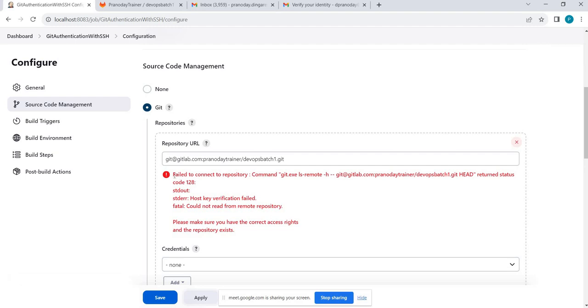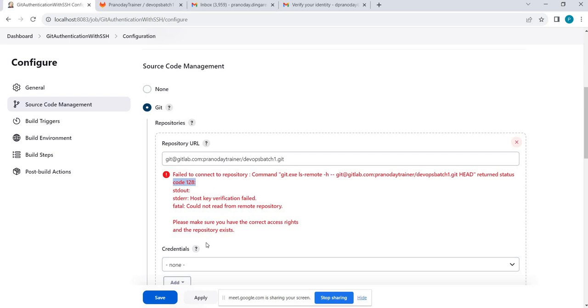This is the error I was talking about yesterday. Do you see this? It says failed to connect to repository, and we are getting error 128. So what is this error? The error says that our Jenkins doesn't have access to the repository. I was expecting this error yesterday also when we were authenticating with HTTPS, but my Jenkins was taking my credentials from somewhere, so it was not giving us that error.